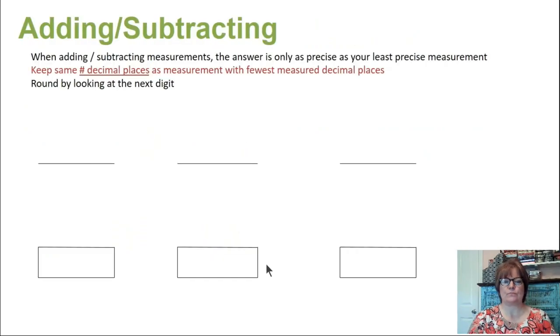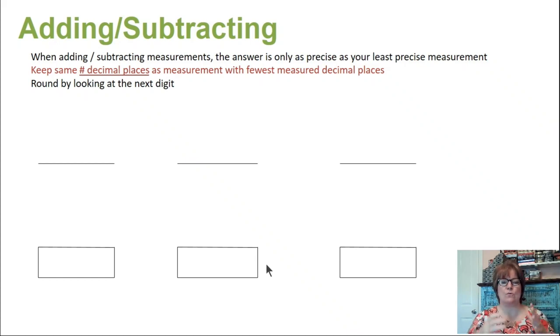Let's try some examples. Okay, adding and subtracting is actually more confusing for most people than multiplying and dividing. Again, we're going by place value. It does help to kind of know our mathematical place value names. So we talk about the tens place or the thousands place, and when they're to the right of the decimal point, we usually say the tenths place with a th at the end or the hundredths place. And so being able to use the mathematical term can be helpful. A lot of times if it's to the right of the decimal place, you just say the first decimal place or the second decimal place.